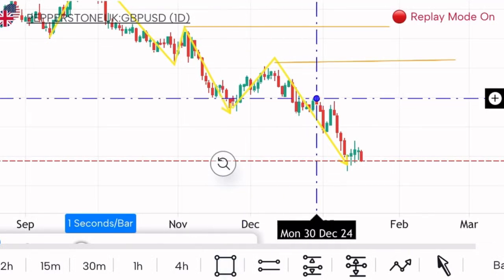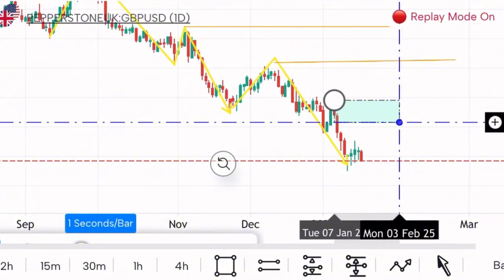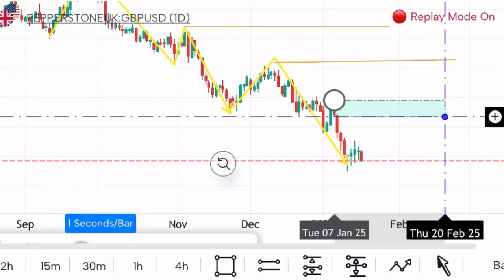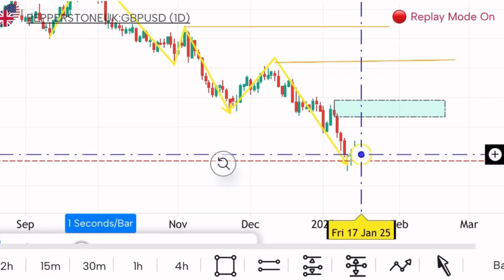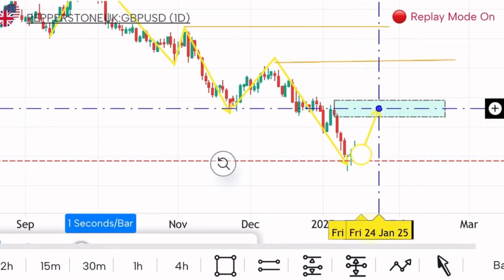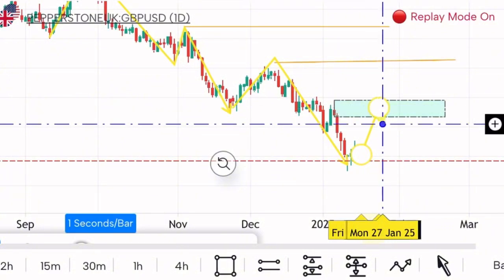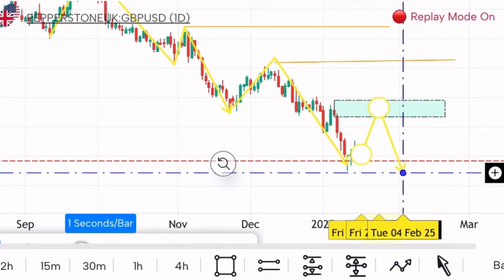The supply zone will look like this. The supply zones are those zones where there were large sellings in price before, and what the concept suggests is that when the market gets to this supply zone, because we've seen big movements in this market, we are likely to see another big move in this zone again.